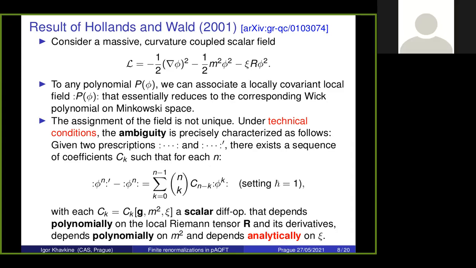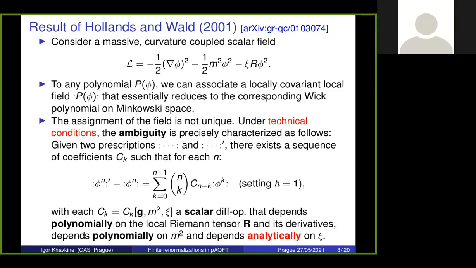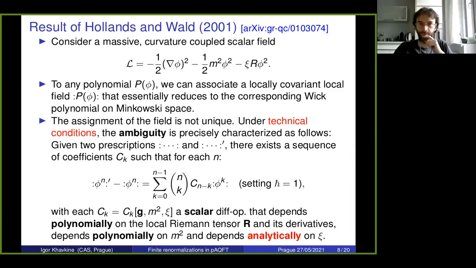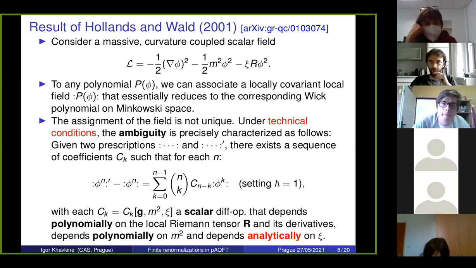So I have a question about these correction terms. Do symmetries of the Lagrangian propagate to these differential operators C_k? For example, if you take a massless equation, then it's conformally invariant. So maybe one would expect that these C_k will also be conformally invariant or covariant, or that they will preserve this extra symmetry. Is that the case, or did you look at that? So that's not automatic. In fact, with conformal symmetries, you often have these anomalies that appear in the quantum theory. But I cannot tell you for sure whether, in some particular case, the conformal symmetry can be kept or not.